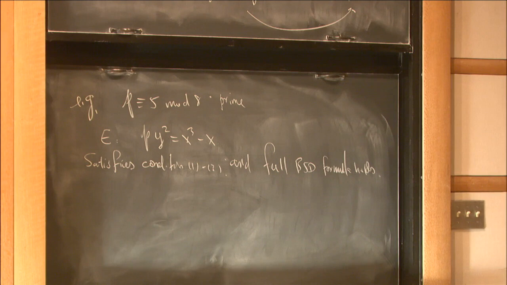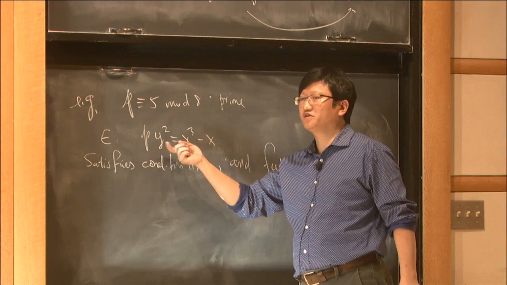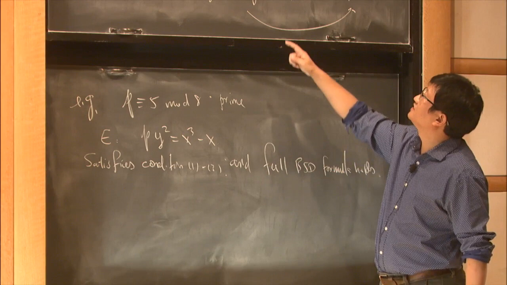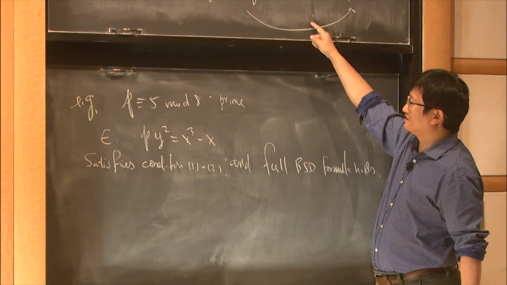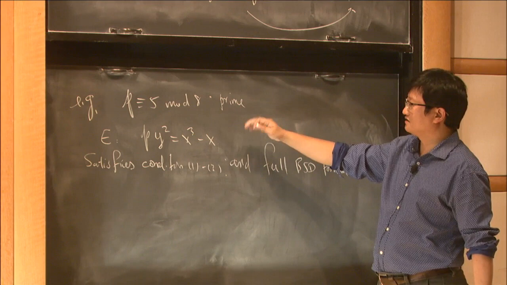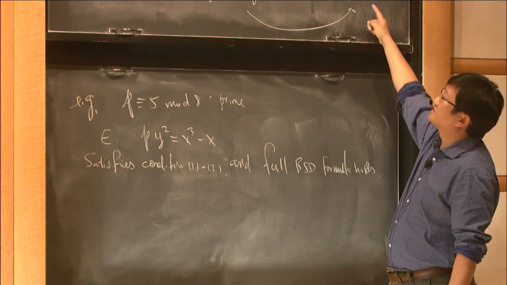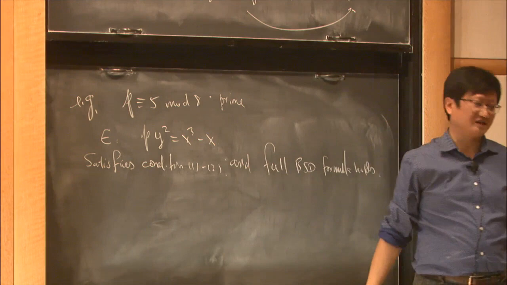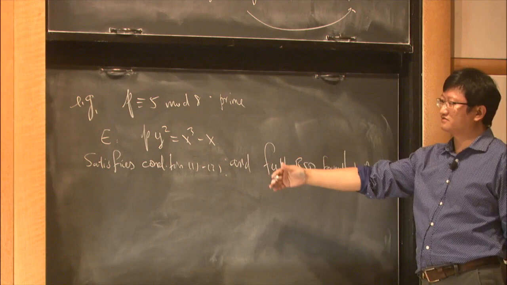Heegner himself proved that the Heegner point associated to this curve is non-torsion. Then using what I said, the three conditions hold, and using good ordinary and good supersingular, you can prove the BSD formula ell-part for ell not 2 and not p, and using this you prove it for ell equals p. For ell equals 2, the 2-part of BSD can follow from the Gross-Zagier formula plus Heegner's argument. So at the end, we get a family of elliptic curves of rank 1 with the full BSD holding.